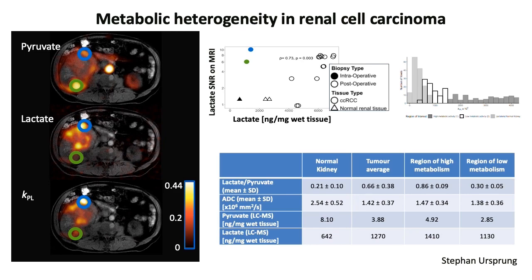So Stefan has been looking at samples derived intraoperatively and postoperatively and comparing the lactate measurements with those that we measure on imaging and showing that there's a good correlation between the intraoperative and postoperative samples and the lactate labeling. But as you'd expect, there's elevation in lactate postoperatively because of loss of perfusion. And using this information, we can derive regions from the tumour which show different metabolic characteristics. And going forward, this may be an important area in which we can phenotype tumours such as renal cell carcinoma and glioblastoma in order to predict their response to therapy better and indeed detect that response when they're given therapy.